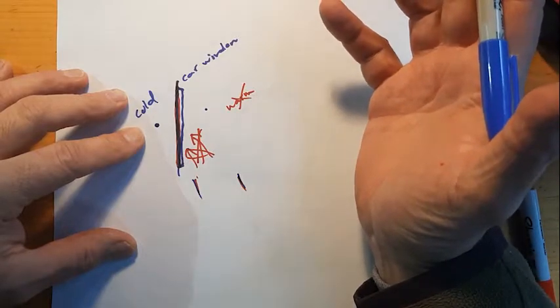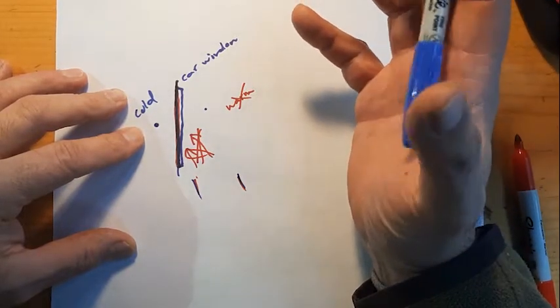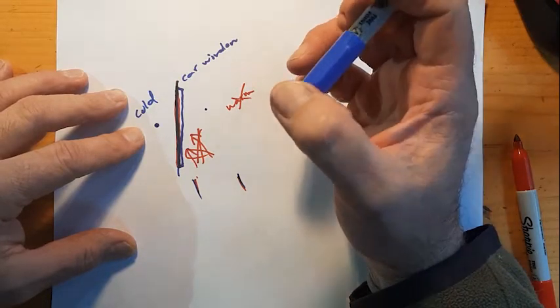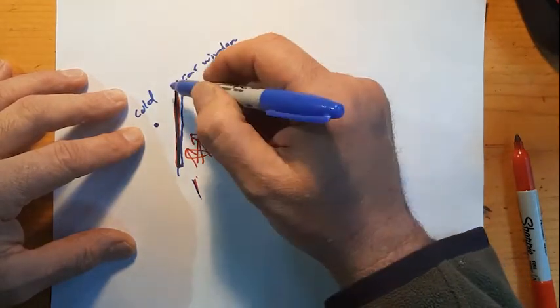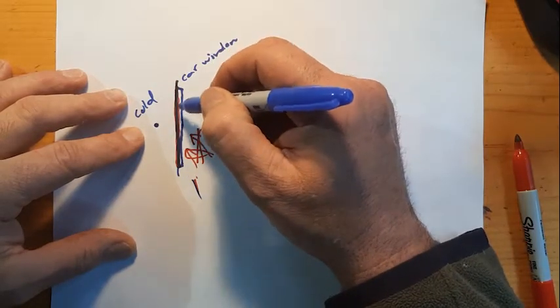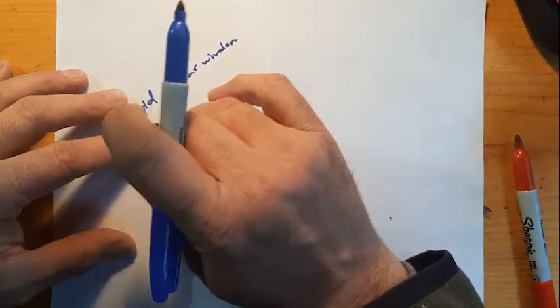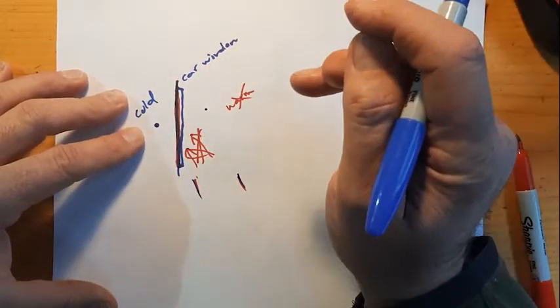Now, I grew up in New York. Not a good place to go driving around in the morning in the winter with your windows open, but that would do it. Either way, you either have to warm up the window so there's no dew point in the car, or keep the temperature in the car the same as the temperature outside the car. That would take care of that problem.